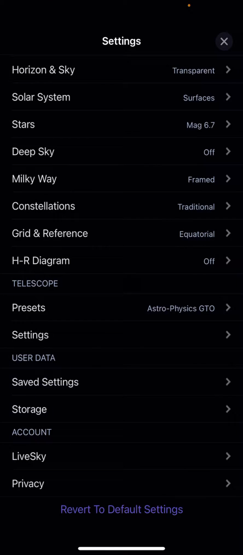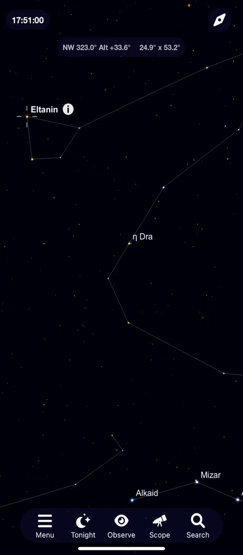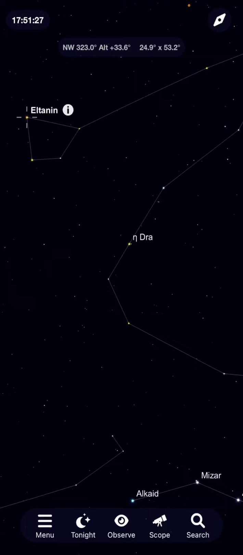Then go back, exit the settings. So once you have the settings all configured, the next thing is you want to properly initialize the mount. Remember, you're already connected to the CP4. That's the Wi-Fi hotspot that we connected to. So the network has both the devices visible to each other, and it's just a matter of connecting them now.